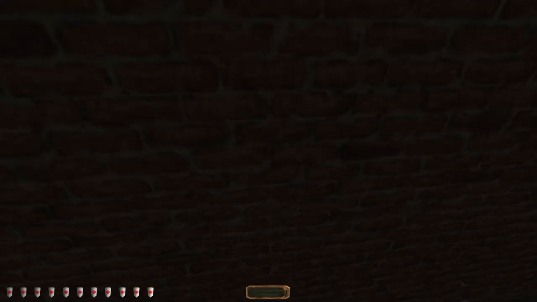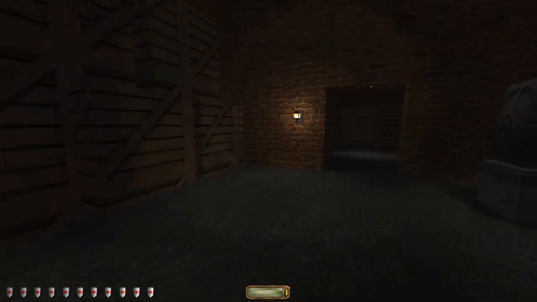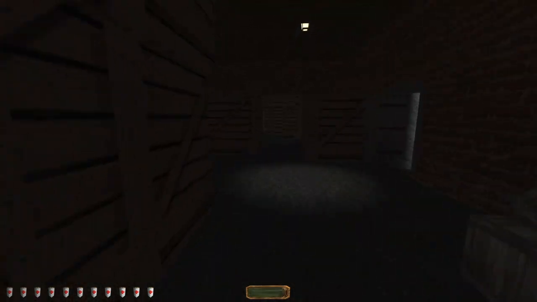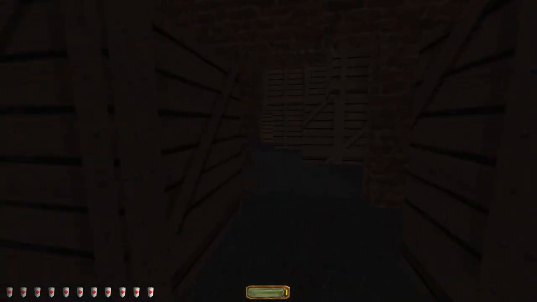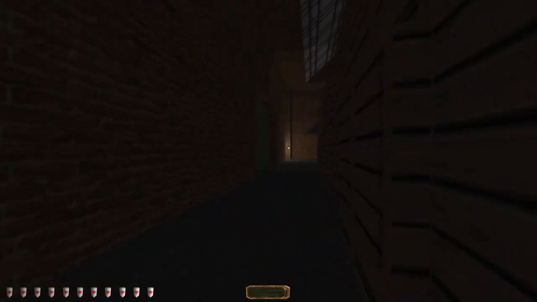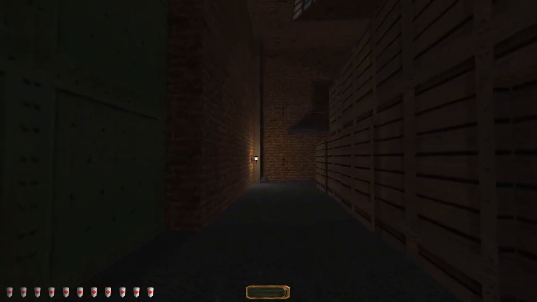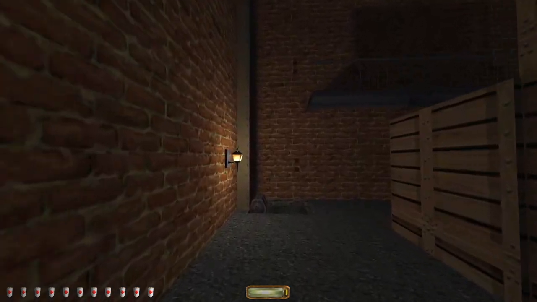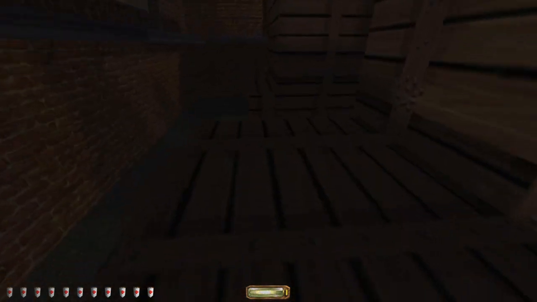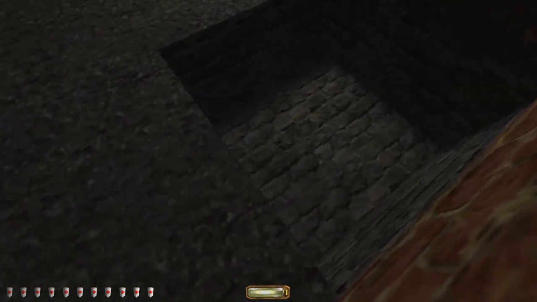I'm going to reload. We're back here. It doesn't seem entirely worthwhile to waste health on that. I guess I wasted some on it anyway. Nothing on that crate. Is there anything under the lift? No.